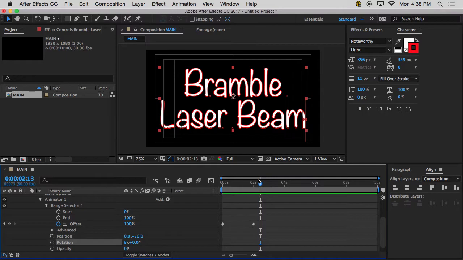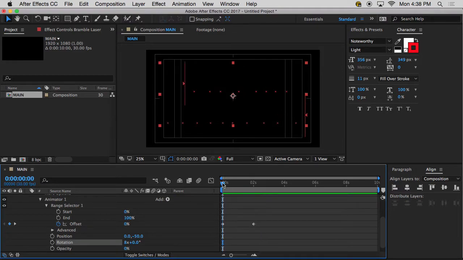So some of you are like, well, how is it moving? Why is it interpolating or animating that way? So what happens is, when the range selector starts to move, watch the little bar. It's rotating 8 times. And it goes to the next letter. It's essentially just easing in, easing out to the next word. And you can actually see that animation under advanced. So it's right underneath offset. This advanced section is how it's animating.